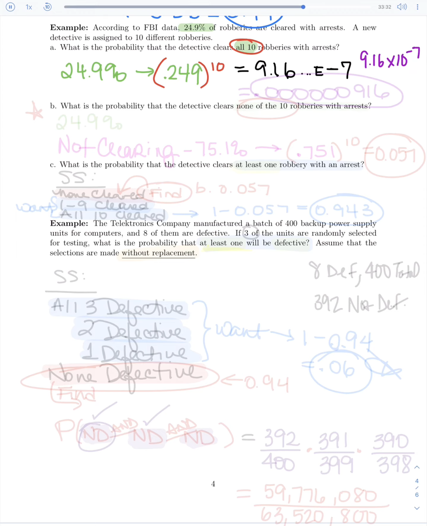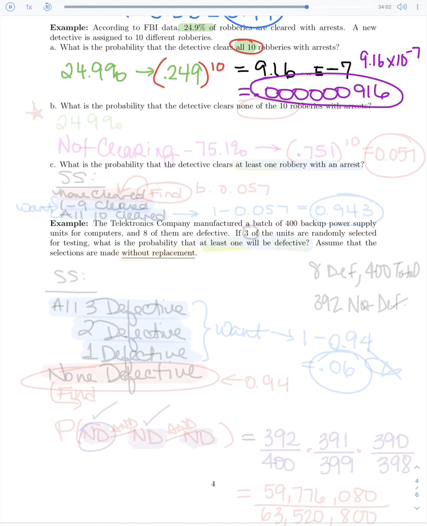Now I do expect that you know how to convert this into a regular decimal. Remember the negative 7 tells you that you're going to move your decimal place 7 places to the left, so that you would jump your 9 and then add 6 more places, which would all be filled with zeros, so it'd be 0.000000916. And that would be your final answer that you would input to MyMathLab.